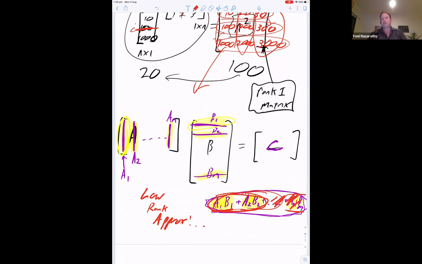Is this building to PCA, Rob's asking? Yes, so PCA, which is related to SVD, comes from this general idea of a low rank approximation of a matrix. Right, but so far all we're doing is multiplying matrices. When we're doing PCA, principal component analysis, which we'll explore towards the end and see through SVD, you restructure your matrices such that most of the information is in the first few sums. So you only need a few vectors to actually know your whole data set.